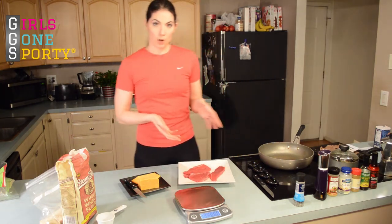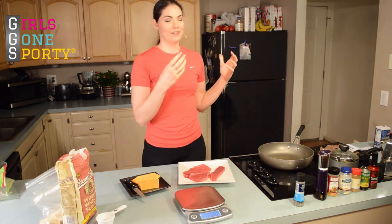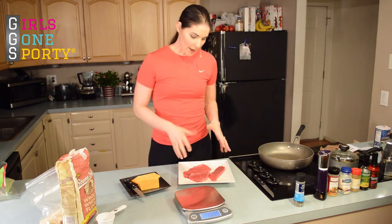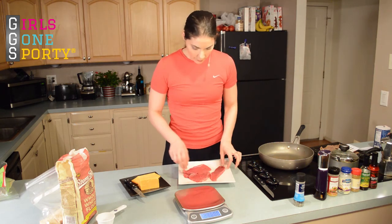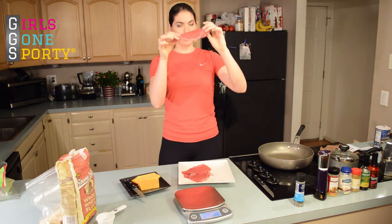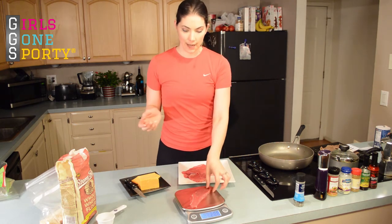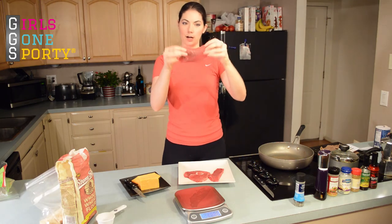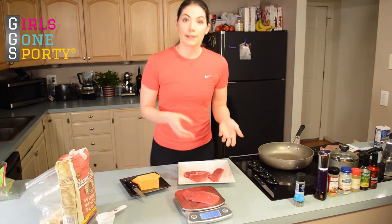Moving on to meat — meat's another big one. They say a serving of meat is three to four ounces, but what does that look like? Meat comes in all sorts of widths and lengths and sizes and types. What's three ounces of beef compared to three ounces of chicken, or a thin sliced steak compared to a thick sliced steak? I have a couple pieces of steak here — they're all different sizes. This one looks like a reasonably sized serving, not huge but good size. I slap that on there and it came back at two ounces, so that's actually less than a serving. Then I'll take this one — it's bigger and a little bit thicker. These are thin sliced steaks so they're not very thick to begin with. If I slap that on there, we're looking at exactly three ounces.